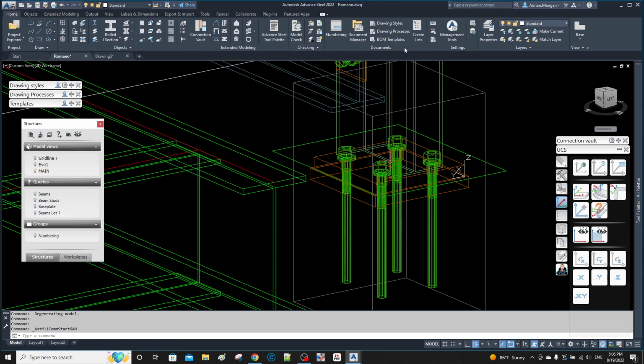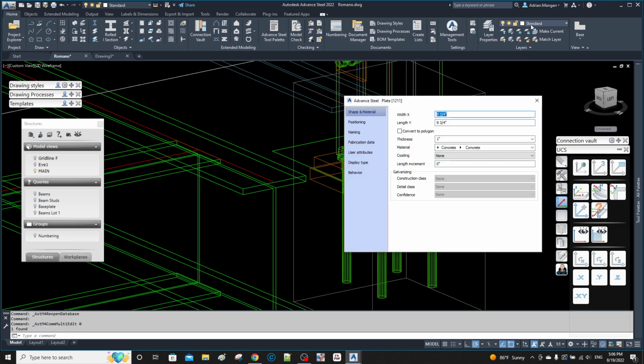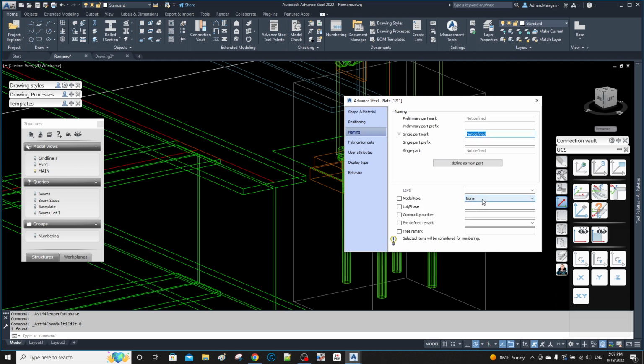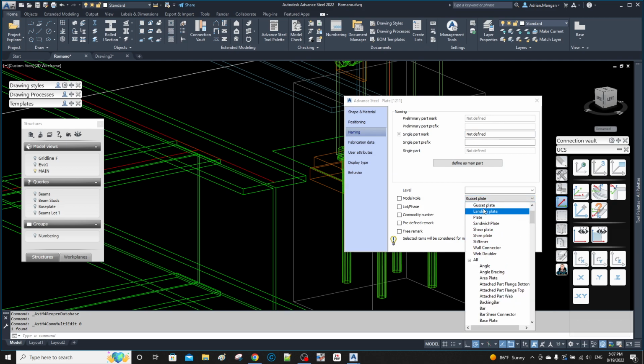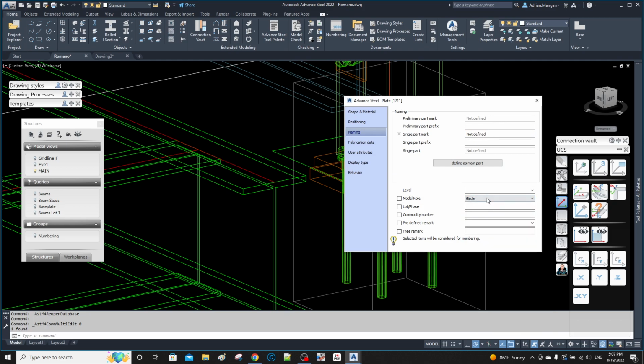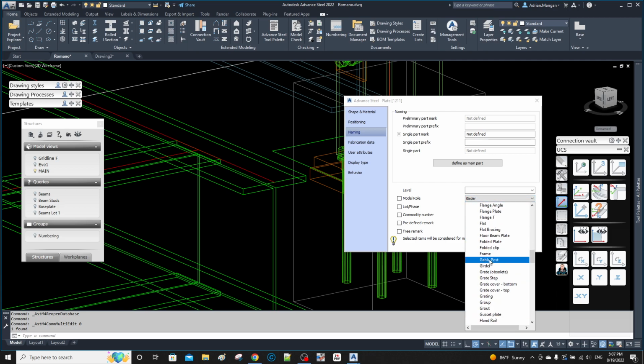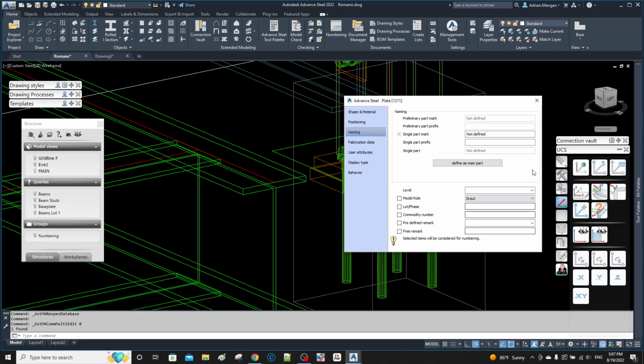Apply, close it, update the sentence. I like to click on this twice. Click on this, and we're going to go to naming, and we'll come in here and type in G. Type G twice to get you out of the top level. We can see we have grout there. So now it's going to be a model role of grout.